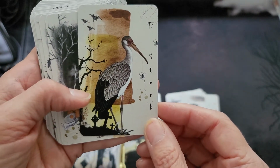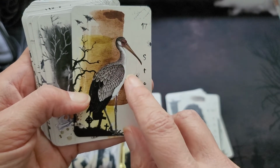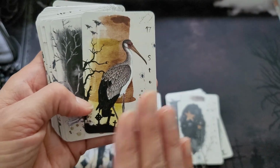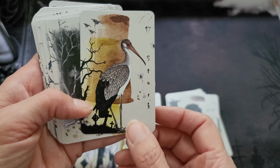Here's the stork. The stork has caught his little spider in his mouth here. So to me that implies we're getting ready for dinner. We're getting close to eating. And I think with the stork, when you're moving toward improvement or migration to a better situation, that's what the implication was there.